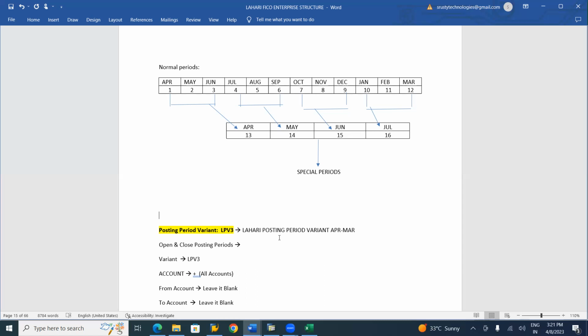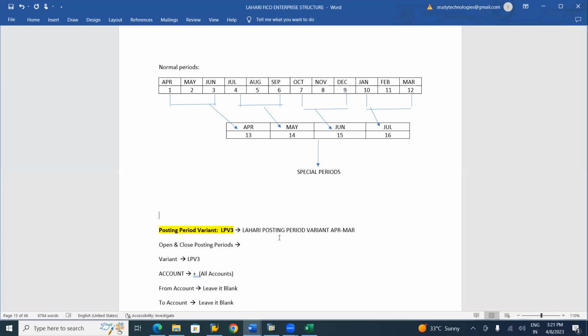What do you mean by specified users? For example, we can control this with the open posting period. One end user is there, the entry user who will do the data entry part, who will punch the invoices. One team lead is there, one manager is there, right? We want to control that the entry end user can post only in the current period. The team lead can post the entries in the previous period. Whereas the manager, for some reasons, can post in a future period. For the manager, we will open 3 periods: current period, previous period, and future period.